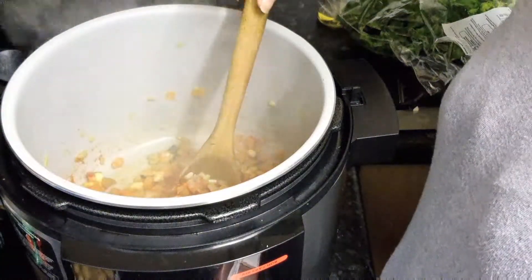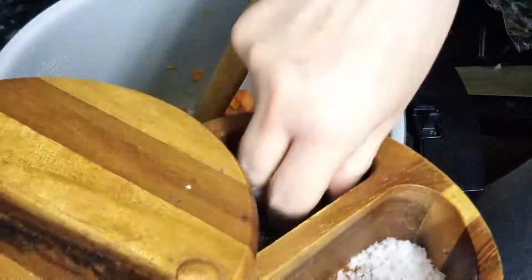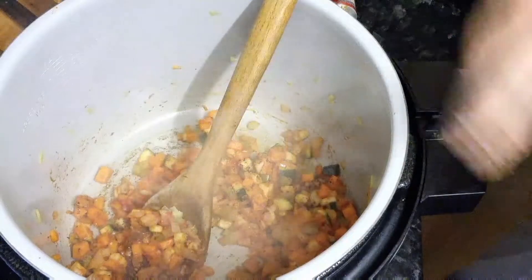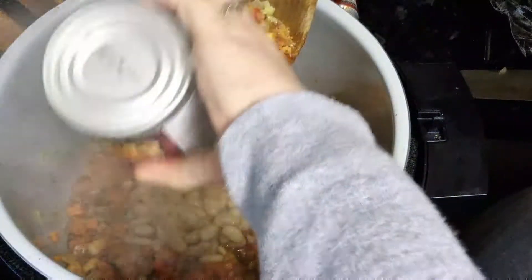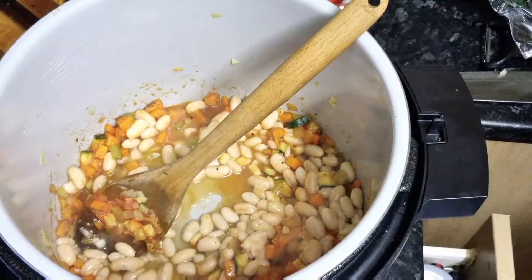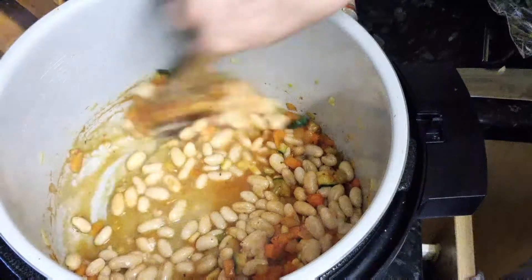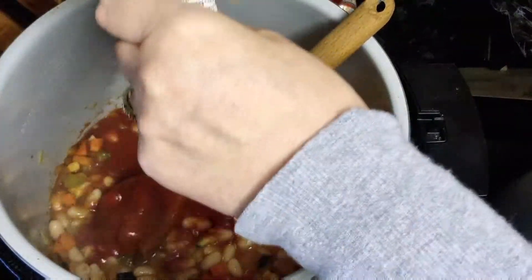In we're going with some salt and pepper. Remember, you can always season after — you can't take away. I say that so often. In with the beans. Now, you can drain them if you want, but I feel that the liquid actually helps the sauce thicken up. I know it's a soup and I said sauce! In with the beans. Next will be in with the passata, which is just sieved tomatoes, really. Now I can turn this off because I don't need it on sauté anymore.